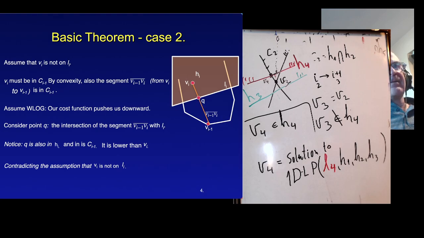Why does it satisfy H1? Help. How do I know that Q satisfies H1? Somebody. Not a hard question, but you do need it to follow. How do I know that Q satisfies H1?